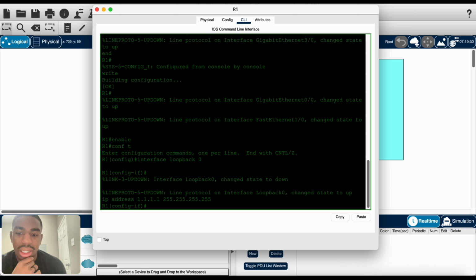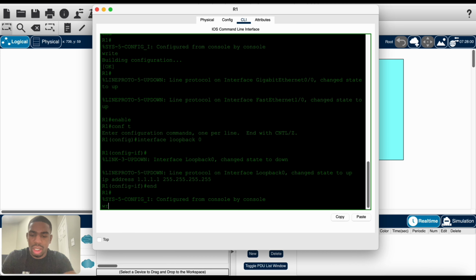We configured it as that because a loopback address has only one host, basically. That's what the 255.255.255.255 represents. It makes it like one host. And write.